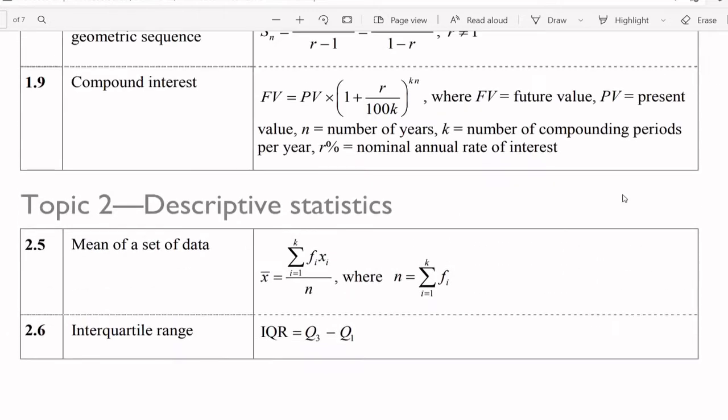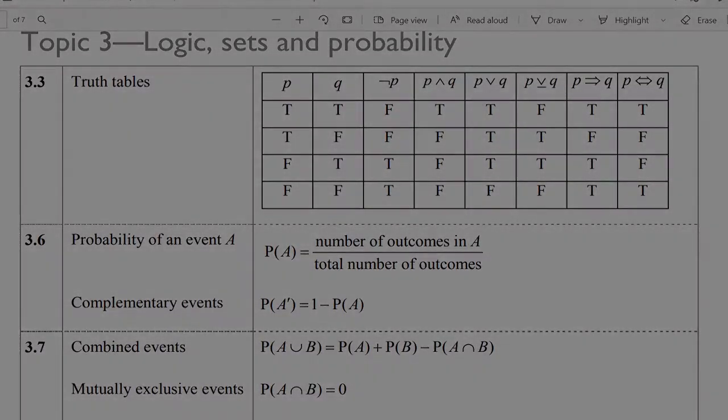Also you never know if the formula booklet has what you're looking for. Not a lot of people know what interquartile range is, and when they see it in the test they get really confused, but really it's just Q3 minus Q1 and the formula booklet has it for you very conveniently. You never know what this might be hiding and what it could teach you.